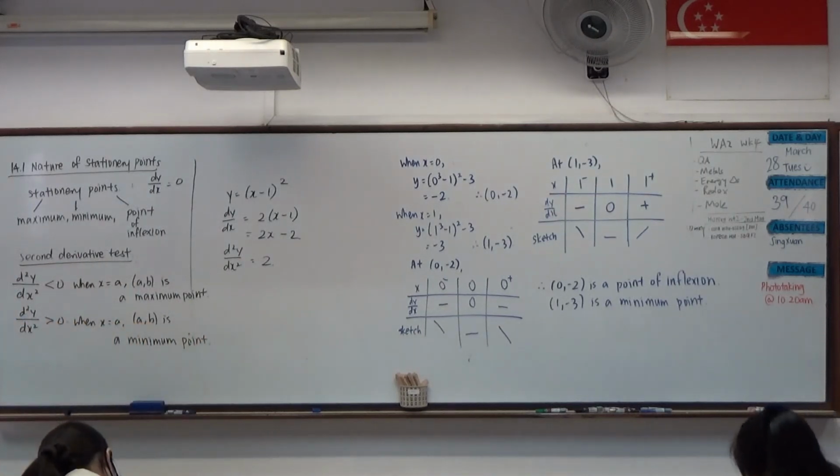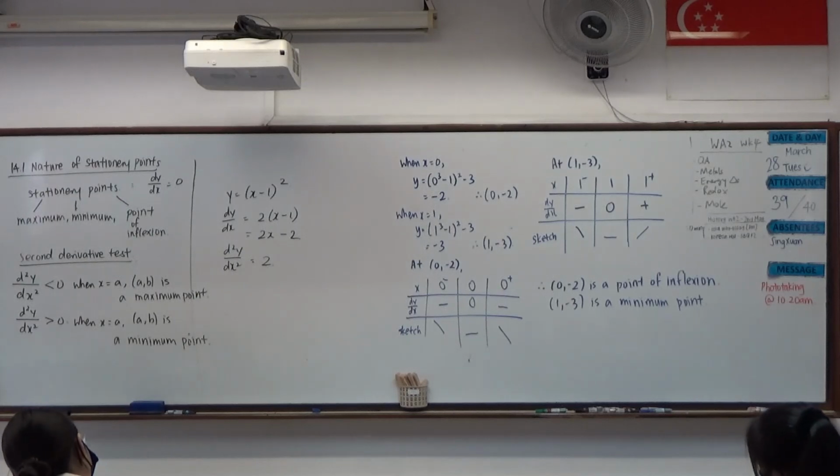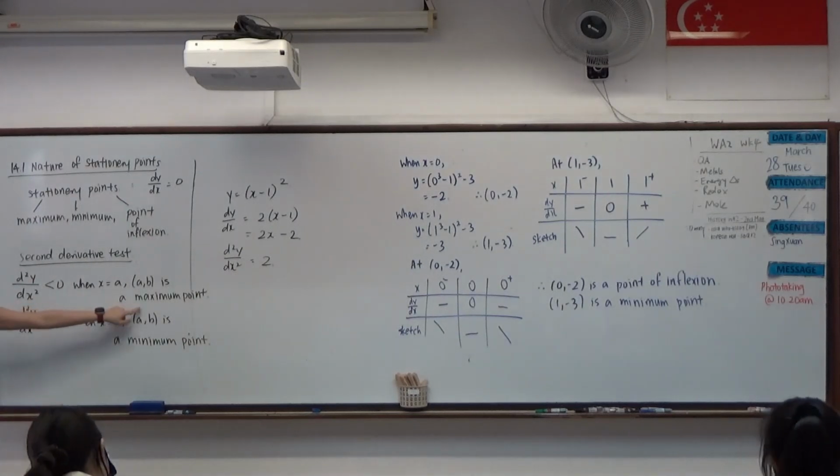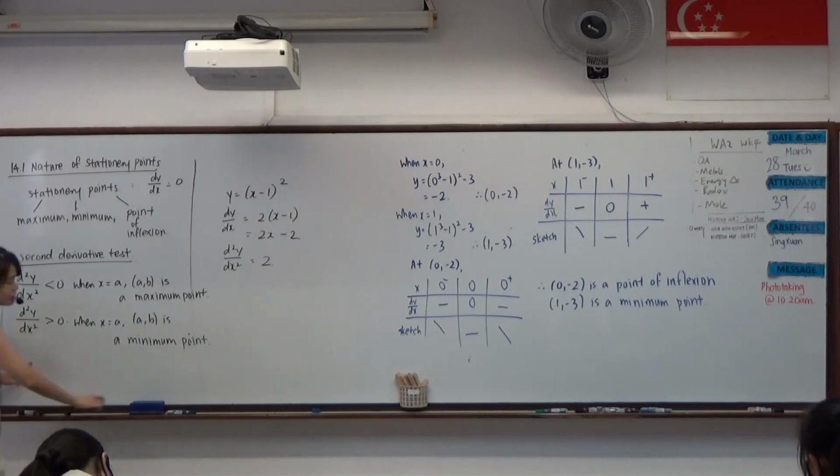So how do I go about remembering this? While it doesn't rely on the math concept itself, how I remember is that for second derivative less than 0, we always think that less than 0 is a sad face. Remember the coefficient of x² in a quadratic graph: if it's less than 0, it's a sad face. That gives you a maximum point. So that's how I remember this.